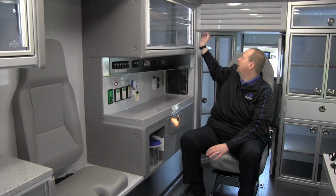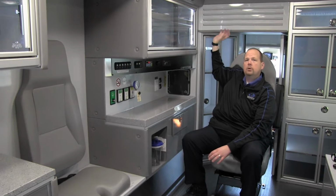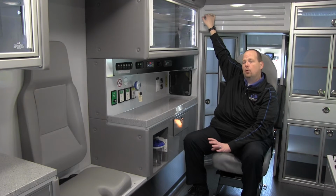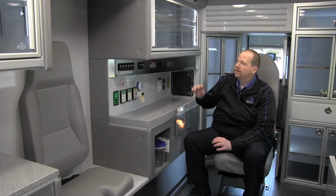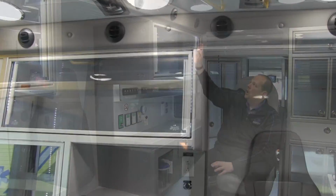It's easy to access by taking this header pad off. You can actually stand in the walkthrough, look up in there. You could functionally work on an air conditioning system or replace any components, service it, and troubleshoot or diagnose it. The discharge for the air conditioning system is a ducted system with all separate vents.